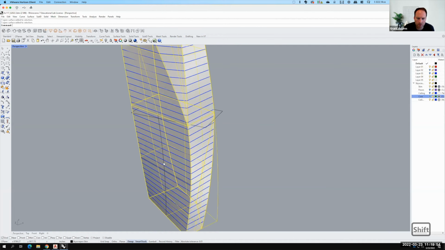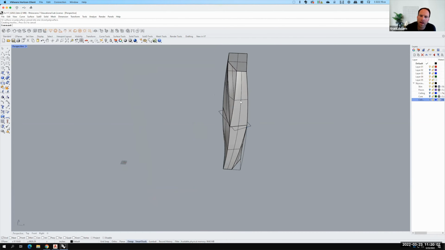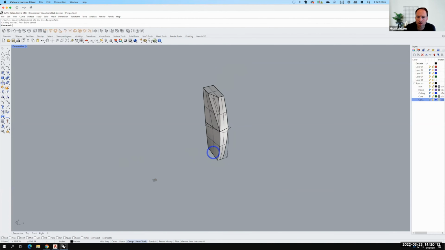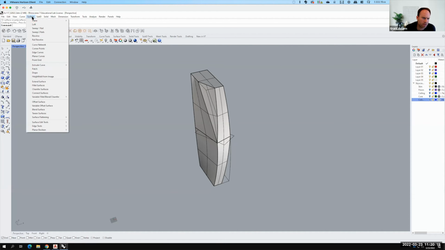So I would select all the pieces. And it looks like I have that one there. I would join them back together. Oops, let me turn off those ceilings so we're not distracted by it. And so now I have that one closed poly surface. We can see up here in my command, when I join them together, 12 surfaces joined into one closed poly surface. Perfect. So let's go ahead and use the unroll surface command. It's available under, I think it's under surface.